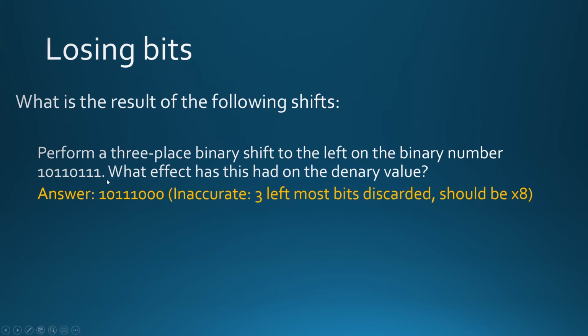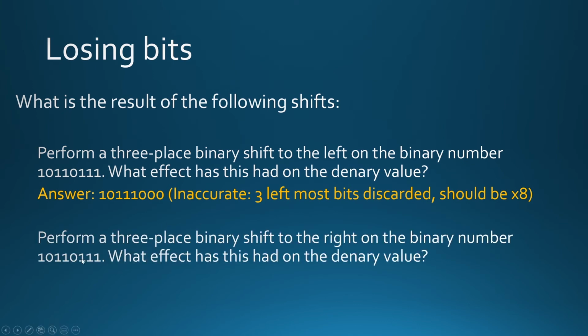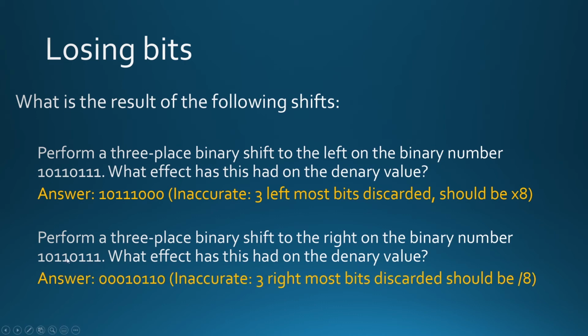Same with a right shift. You're going to shift that way, you're going to lose these 3 numbers. So you're going to end up with, those 3 numbers are actually gone, and they should be representing decimals. So a question might be about what will happen if you don't have enough bits to represent your shifts. You need to say about inaccuracies.